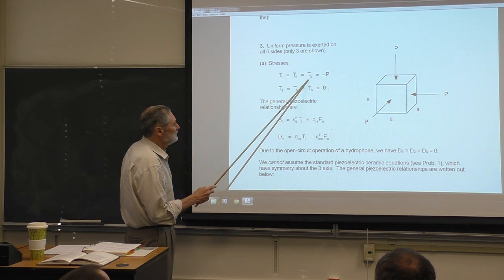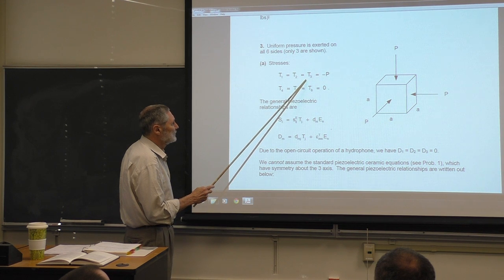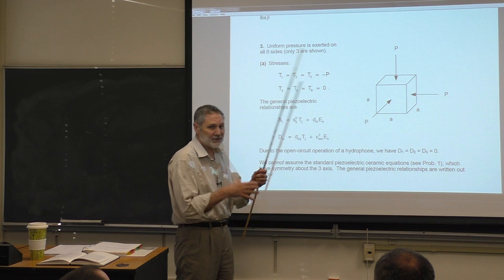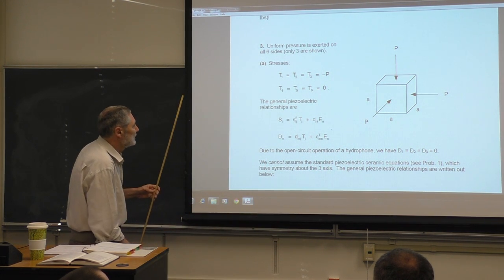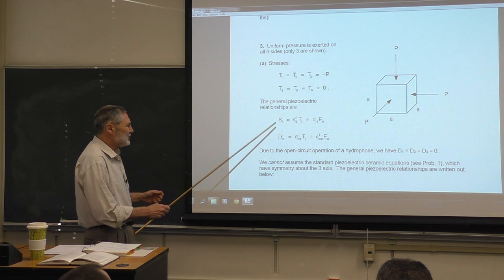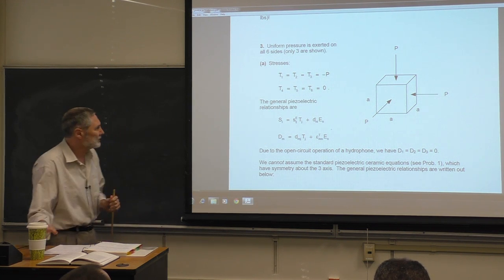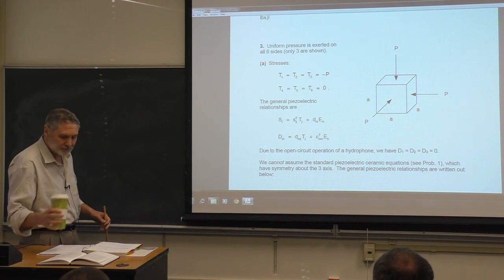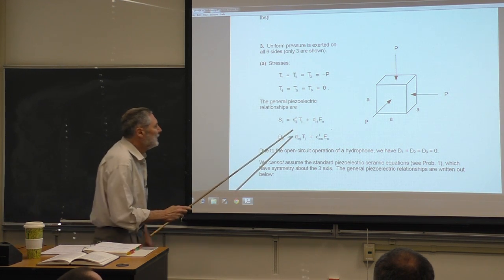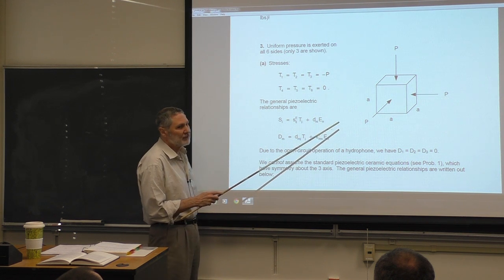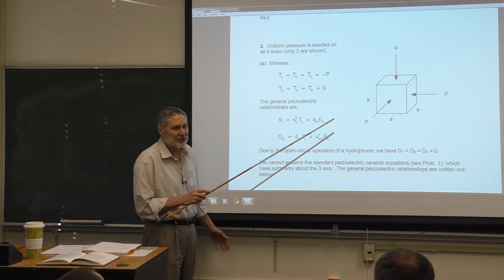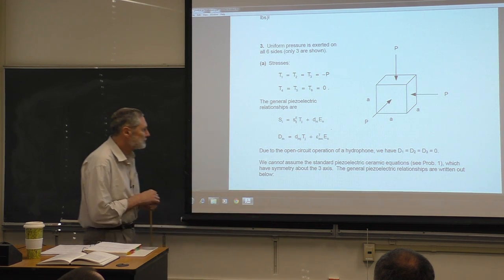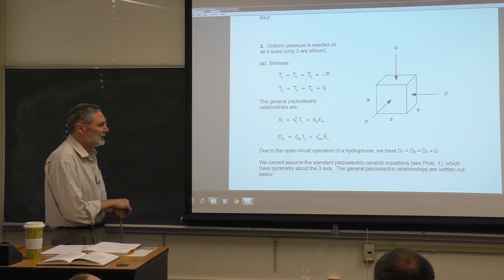So we have the same stress on all surfaces. I've only shown 3 here. There'll be, of course, 6 sides, right? Same pressure on all sides. And here are the general piezoelectric strain relationships. Because we're going to operate this as a hydrophone, there will be essentially no free charge. It will be negligible. So the displacement field has to be 0. So that simplifies things a little bit.